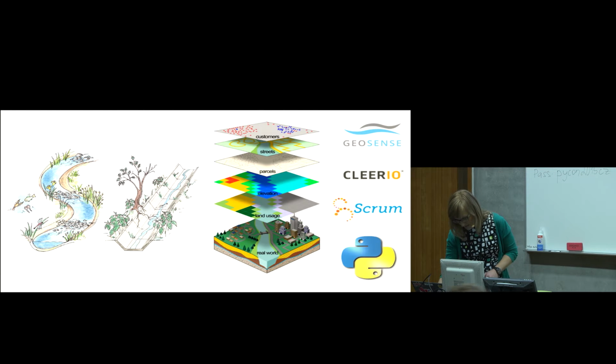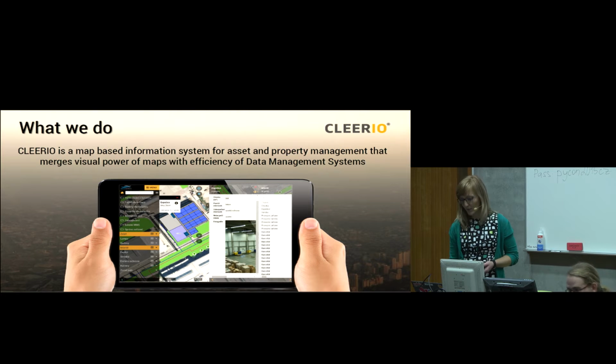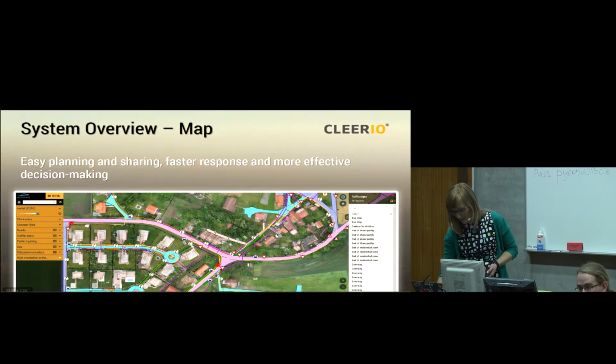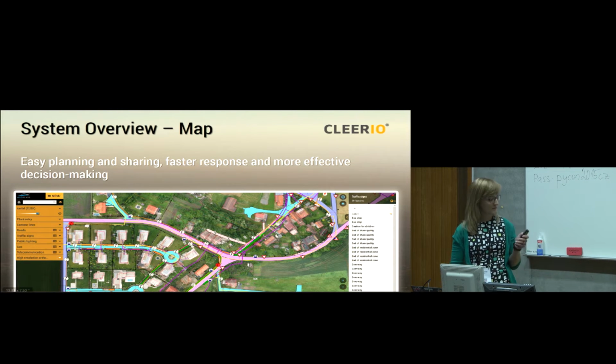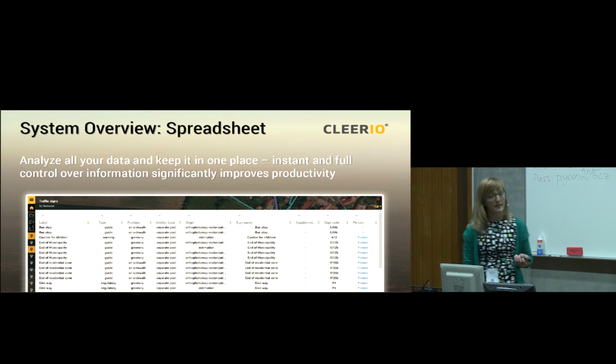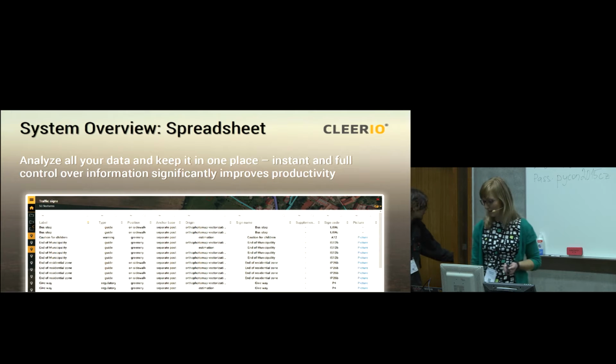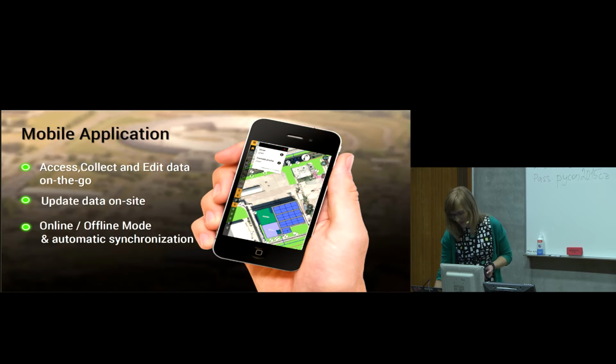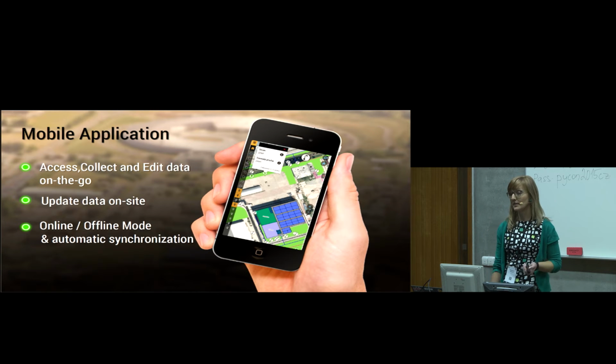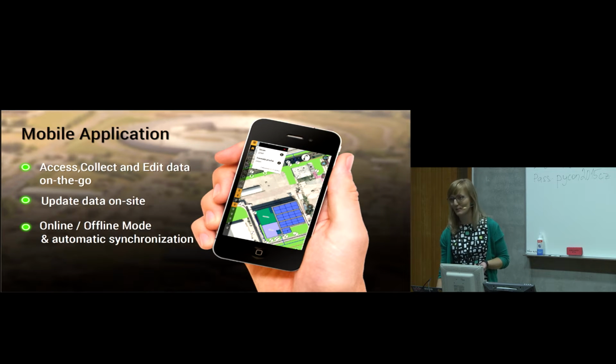And what do we do in Cleerio? We do a web-based map information system for asset and property management. It's quite unique because we try hard to combine the map-centric view on the data, where you can see the map, with the data-centric view, with the tables. We call it the data grid. And it's quite challenging, because combining these 2 points of view on big data sets in one page is really something. We also run the whole system on mobile devices. So it's clear that testing is quite something we should think about.